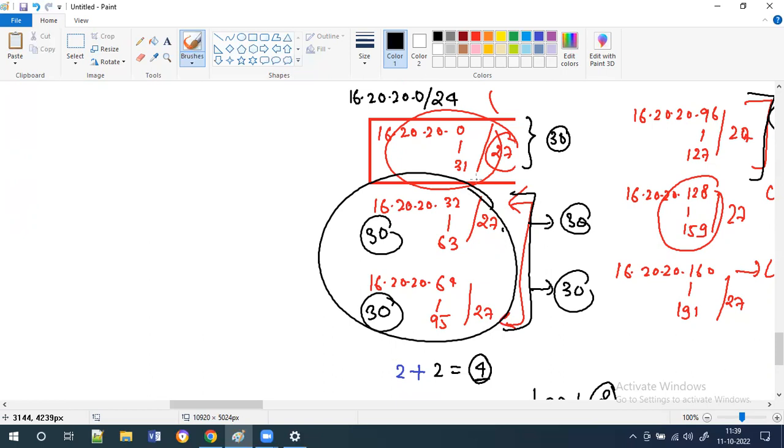In the FLSM, fixed length subnet mask, you will have wastage of IP addresses because in networking, a subnet used at one place cannot be used at another place in the network. If I use this subnet, I cannot use it at the other place. So it's a straightforward wastage of IP addresses. To avoid this, we have the solution called VLSM, variable length subnet mask. With the help of the variable length subnet mask, we can further do the subnetting as per the requirement. Correct? Clear?